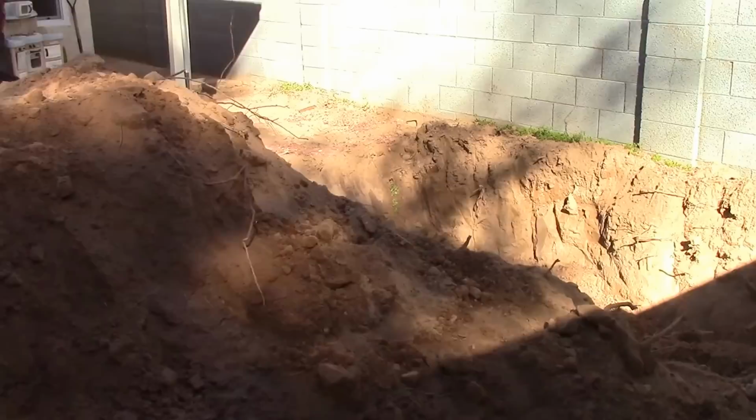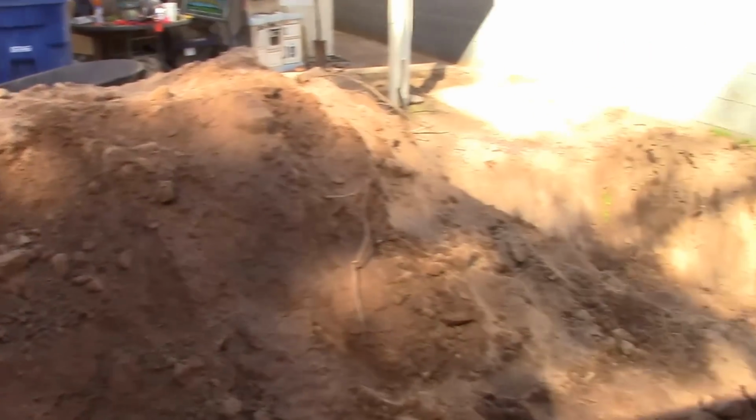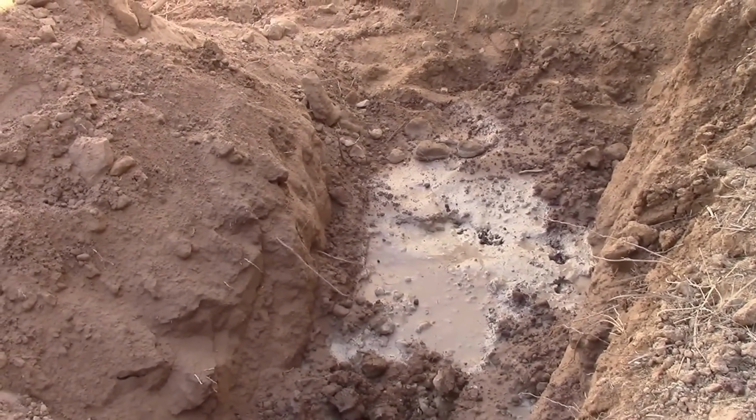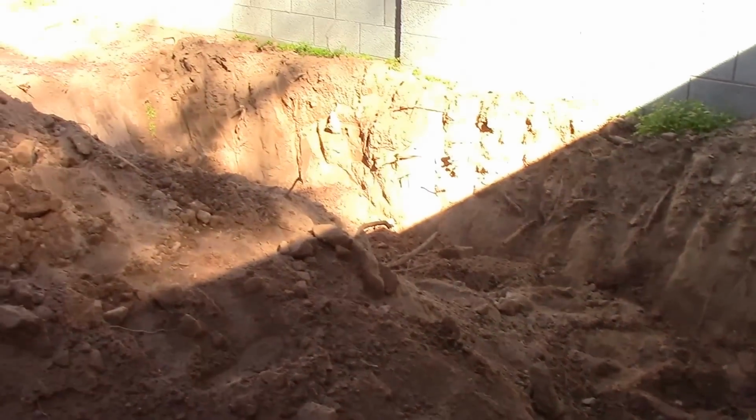Next I gotta go get some compost. And we're gonna fill that in this hole here as well, about 50-50 with the native soil until we come up to grade, and then in that we'll leave our holes for the trees, and with the trees we're gonna put in a whole nother mix of goodies to help these fruit trees thrive in this desert environment.